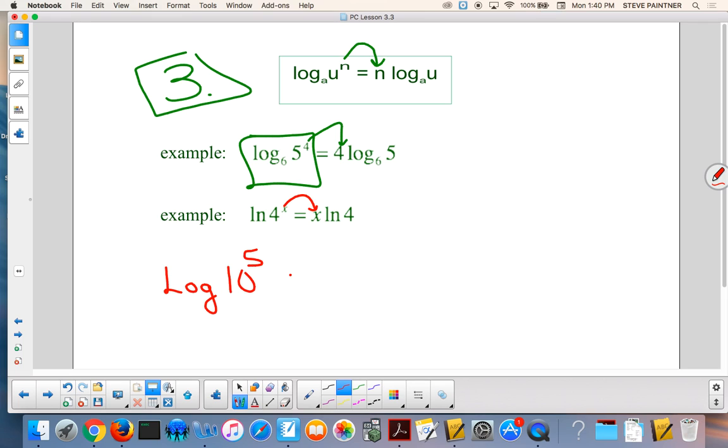Okay? On this same slide, will you do this? Let's go like that. And then let's do this. Log, and let's go 10 to the negative 3rd. Will you come up with an answer to this, using that property? Okay? Come up with an answer. And you don't need the calculator to come up with an answer.